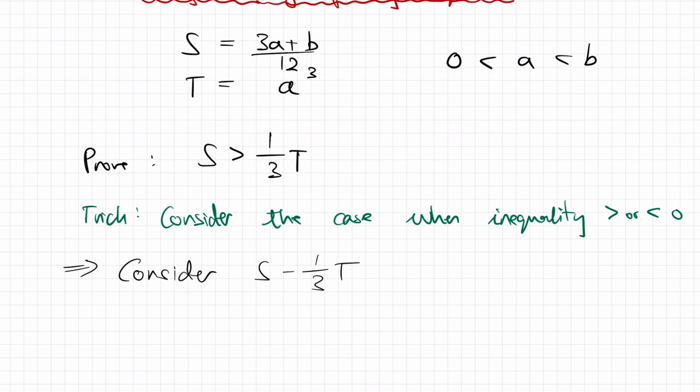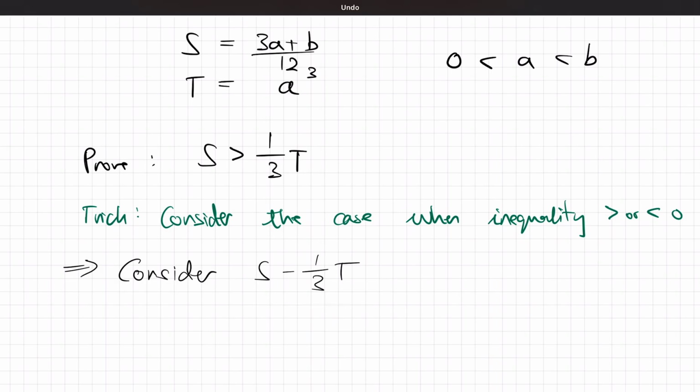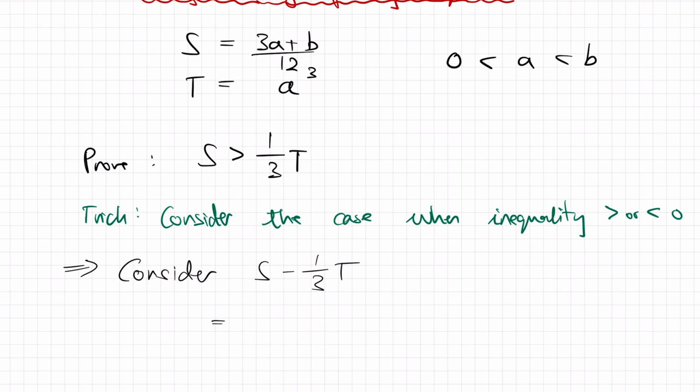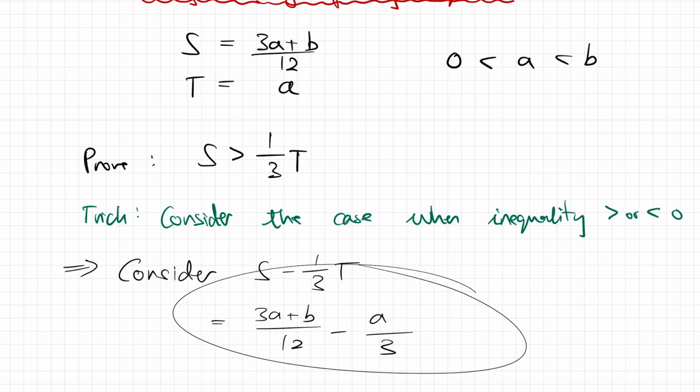So let's substitute our values in. We're considering this expression here, and I'm going to substitute my values in. So 1/3 t, that would be a cubed over 3. Oh, sorry, let me change this. Let me just make it a, that's definitely going to make it a bit easier. Okay, so here's the idea.